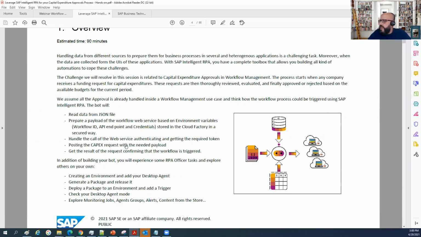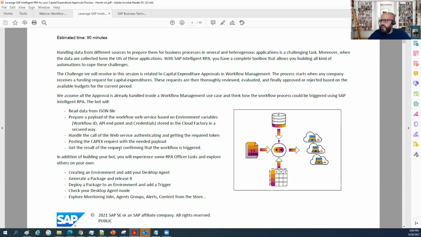So mainly in this webinar, what we will do is read the JSON file, prepare the payload for our bot to run, and then call the web service to authenticate using the key, client ID and secrets, and then post the CAPEX request. We will see the result of the call, just that the call is successful. And then we will also see in the workflow list that our capital expenditure is run.